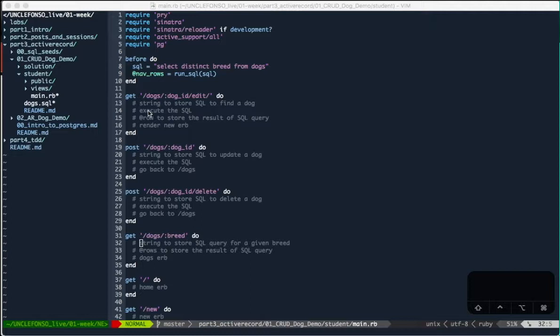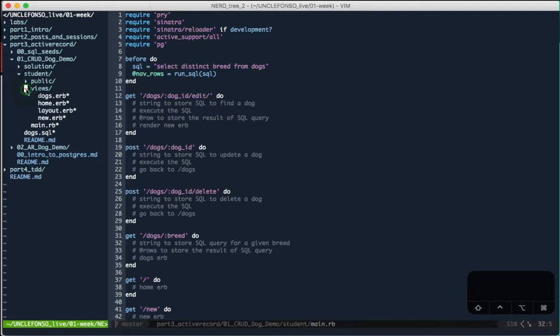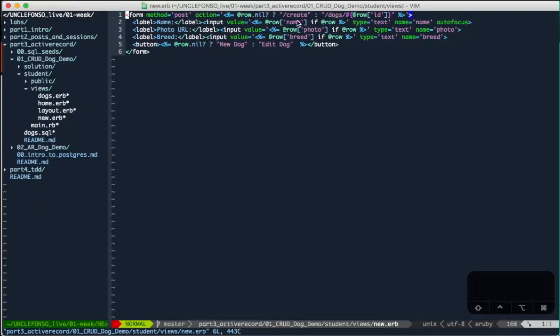So one other thing, before I run this, I want to take a peek at the other code that we've got in here. We already have views built out for this starter bit of code. Here's a form. We see how the code works to create the dog, the ID that gets fed. We already know how this mechanism operates because we played around with that kind of stuff before, so I won't review that again.